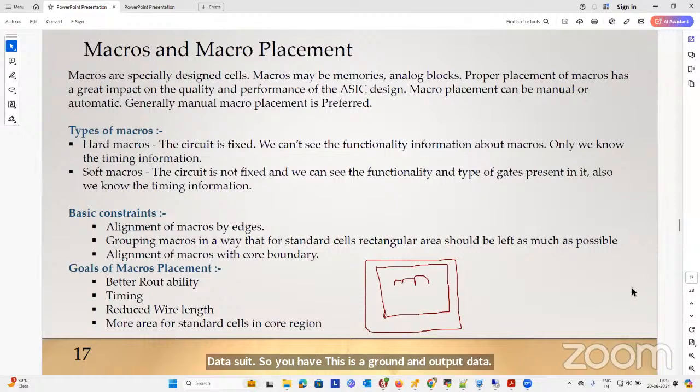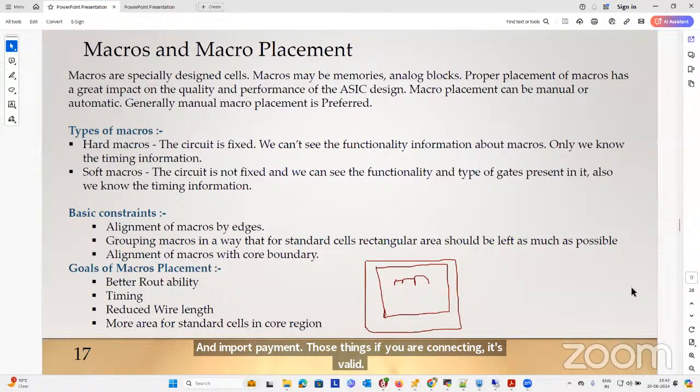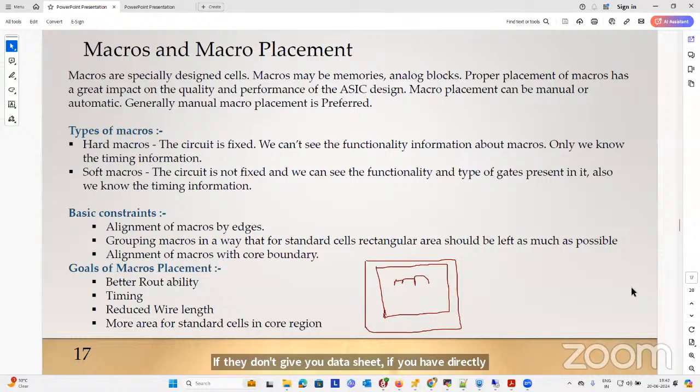If you are connecting those pins, it's well and good. If they don't give you a data sheet and you have a hard macro to connect directly, you don't know it, then it is very difficult. We don't require the functionality for a hard macro. If we want to use it as a soft macro, we need to ask them to customize our logic and functionality. Understand? Clear? Janavi?